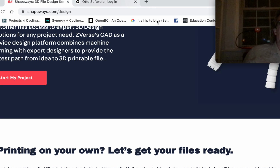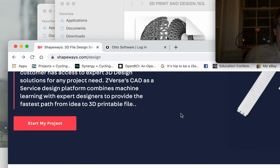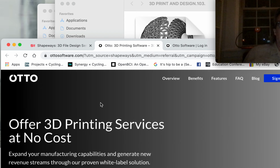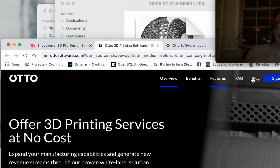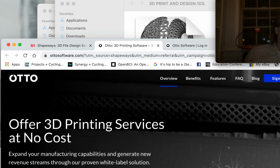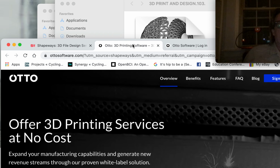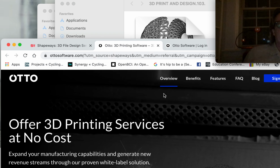Going back to Shapeways. Okay, so we have software, different software. It works out. Benefits, features, blogs, sign up. I already did that. Auto. This is a new thing for them.